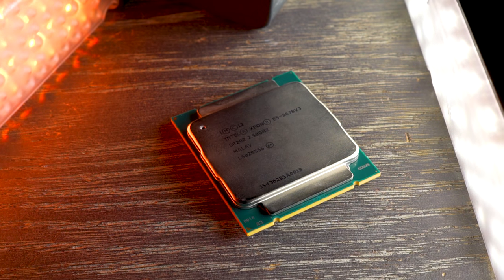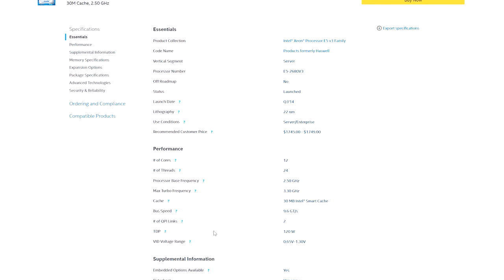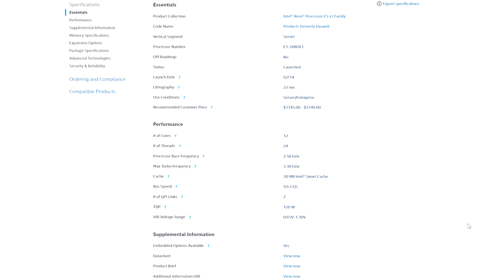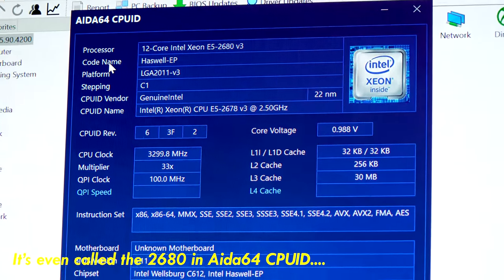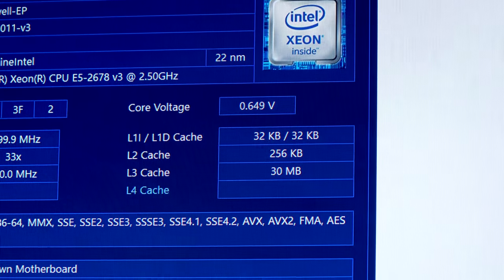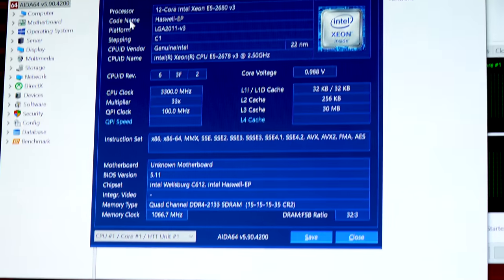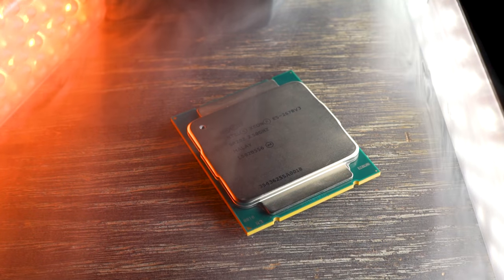The Xeon is an old server CPU that's now becoming mass available on the used market. The motherboards are cheap, and the accompanying DDR3 memory is very cheap for this particular version. You do have to do your research with these CPUs. What I'm holding right now is the 2678 V3, which is pretty much exactly the same as the 2680 V3. The key difference is that this supports DDR3 registered. The original 2680 V3, as well as the 2620 and 2640 V3, don't support DDR4 registered. Those are going to be a better recommendation for gamers who want performance and want to save money by going with a 4x4 gigabyte DDR4 solution.